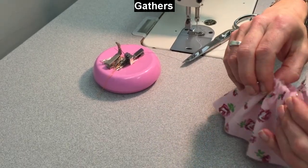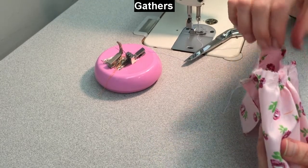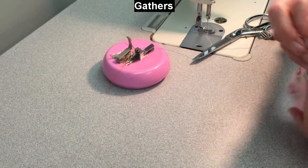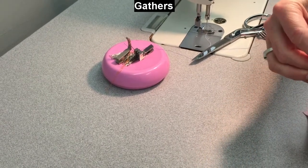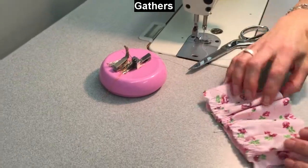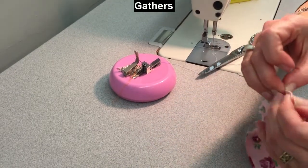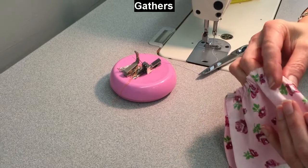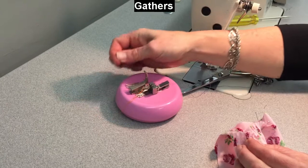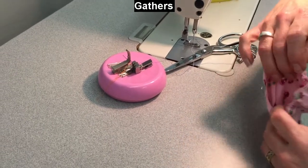I could even have marked the center of this piece and the center of this piece before I started. That would have been wise. There's the center of this piece. The center of my big piece I can still find. It's right there. Yes, we can do notches before we start. We'll do that in class.